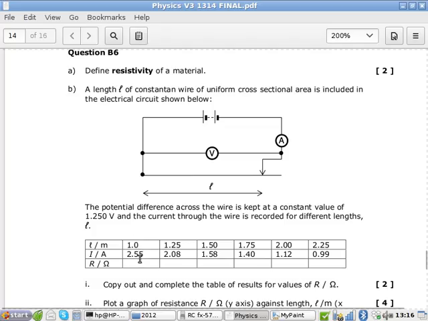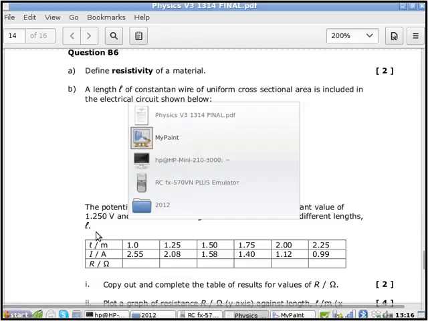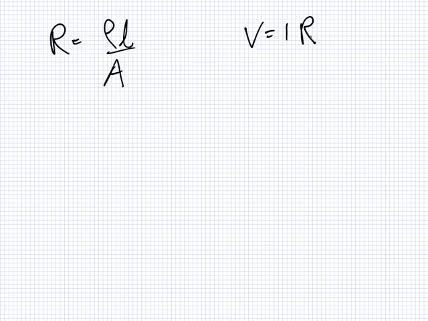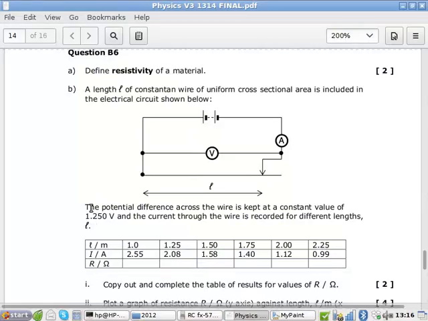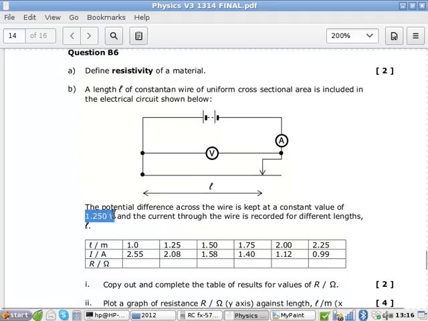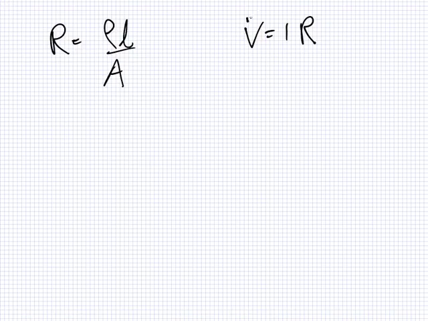And you might be thinking, oh, well, how can I do that? So you need the formula that gives you R if you know I and L. I and L? Yeah, no, that's the thing, we don't have one, really. But we do have this formula, if we know the L, right? And we do have this formula. Yeah, so maybe we could put these together to try and get R from I and L. Fine, with the V equals IR, because we have the V and you have the V, 1.25. Yeah. And oh yeah, it says it keeps the voltage constant. So yeah, you know the V. Oh, so then the R is... I need the A. V over I, yeah.